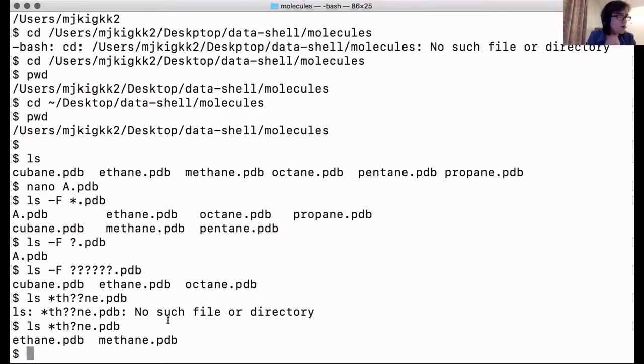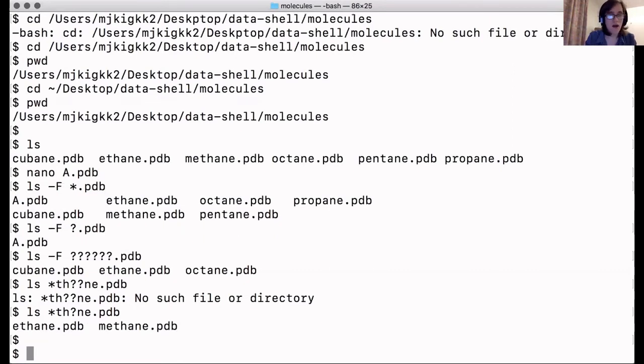We're going to do that using a construct called the pipe, which we'll look at in a moment. So we're going to carry on working in this molecules directory, and the question that we want to answer is which one of these molecules in this directory is the smallest.